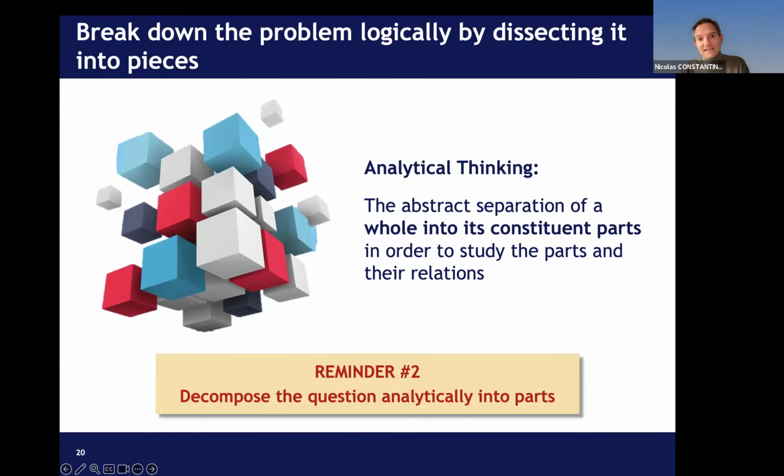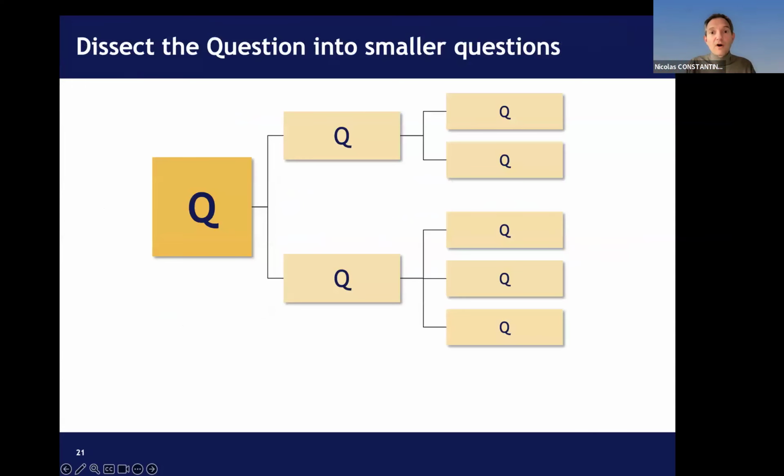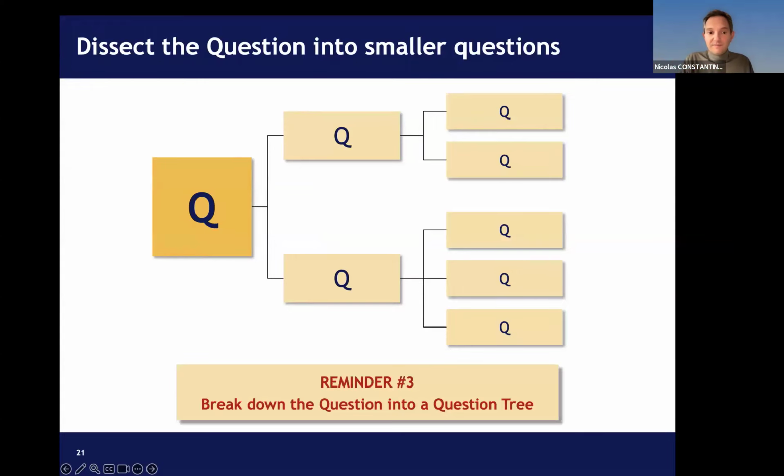And the format in which we're going to do this is in the form of questions. We're going to take the original case question and break it down into smaller, more granular questions, and then break those questions down into even smaller, more granular questions. So we're going to build what's called an analytical question tree. It's a question tree, and it's analytical because we're breaking down into ever more granular parts of what we had before. Okay.